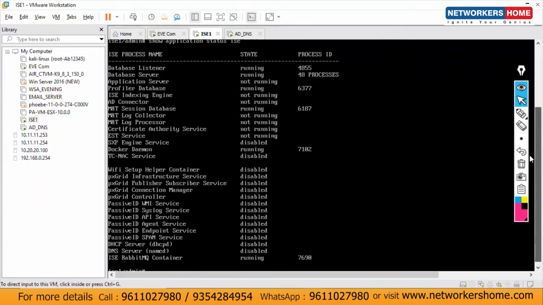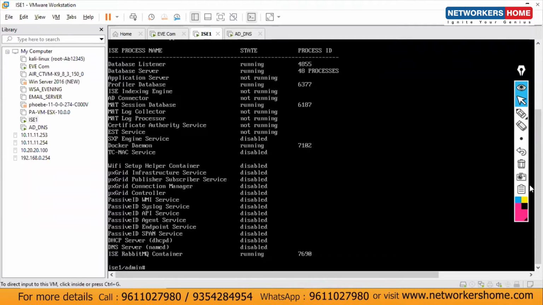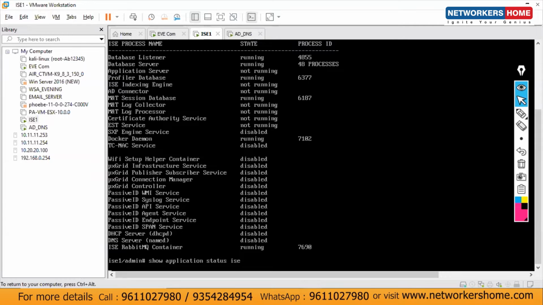It will take around 10 to 15 minutes. After restarting the ICE, it takes around 10 to 15 minutes depending on the resources that you have, like the CPU and the RAM you have allocated to ICE. Depending on that, minimum it takes 10 to 15 minutes. Real time is also the same. Now, if I have, let's say, 4 processors and 32 GB RAM, it might take 2-3 minutes less, but it will take time.